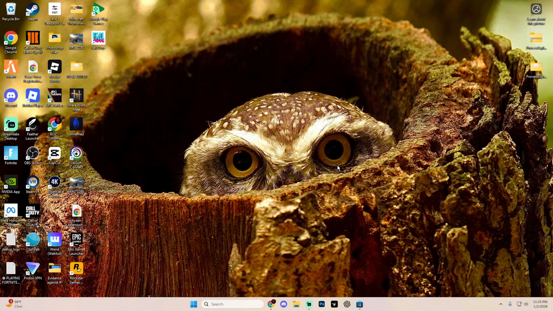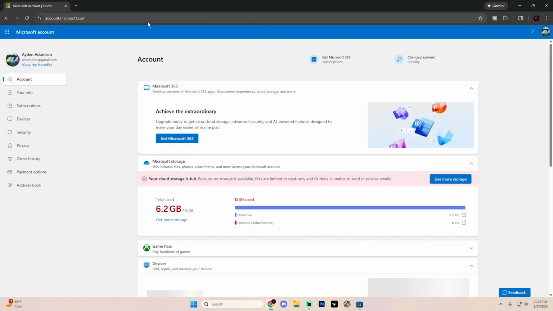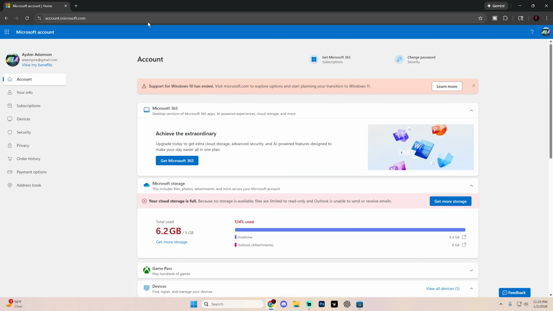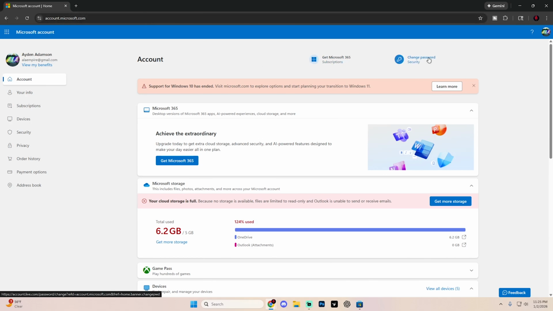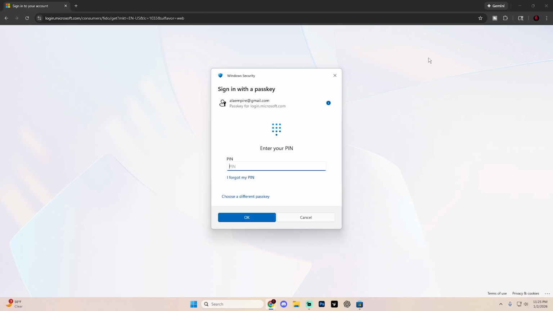If your laptop uses a Microsoft account, the easiest fix is actually just opening up a web browser on a separate device, whether it's a phone, iPad, separate laptop. Essentially, just go ahead and open up that web browser, and I'm using Google Chrome for this, and just go to account.microsoft.com. Once you do get to this section, you're going to see on the sign in screen an option to reset your password. Now, I'm already signed in, so I'm not going to have this, but you'll also see an option if you are signed in to change your password in here as well. Just keep in mind you may have to enter in your PIN.